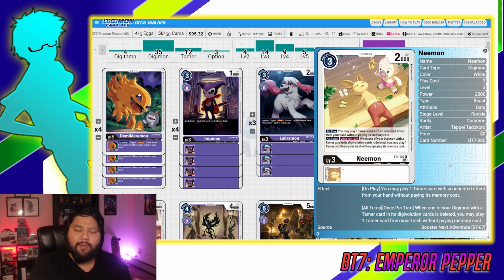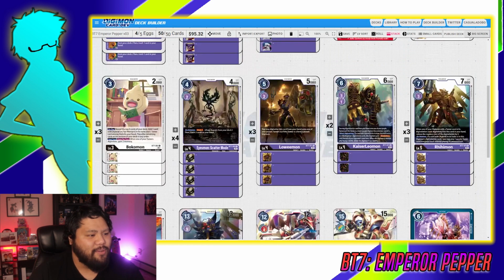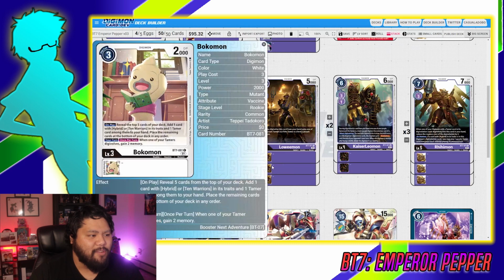tamers from BT7. I would even argue that Digimon could go well with green hybrids, which I didn't include down my deck list, but thinking about now, JP's, that's another time. Moving on to our last rookie, we have 3 copies of Pokemon.